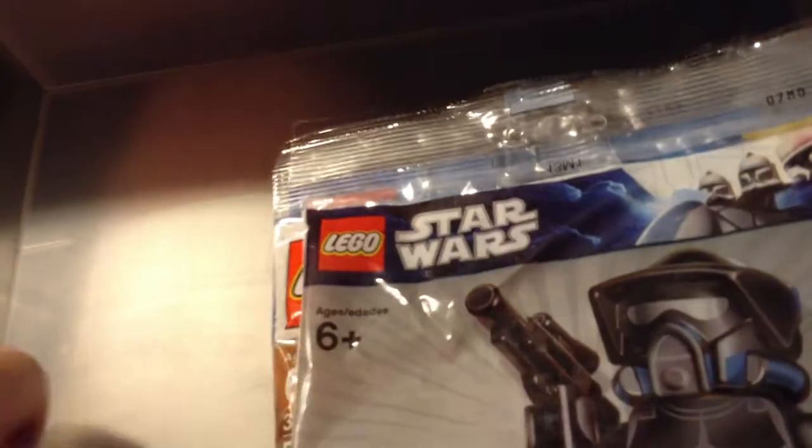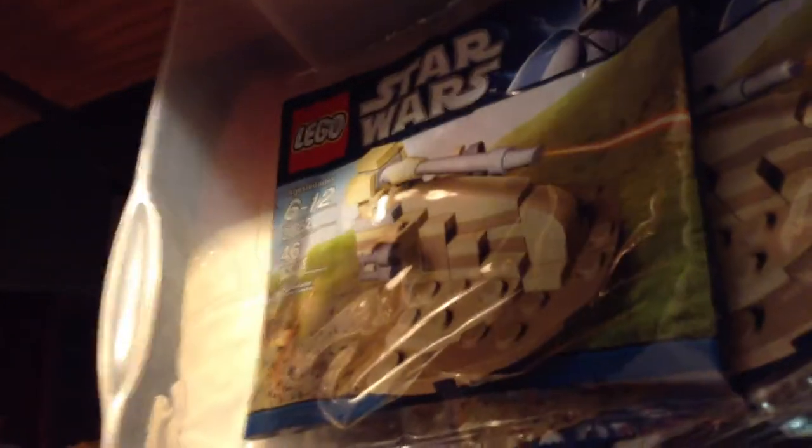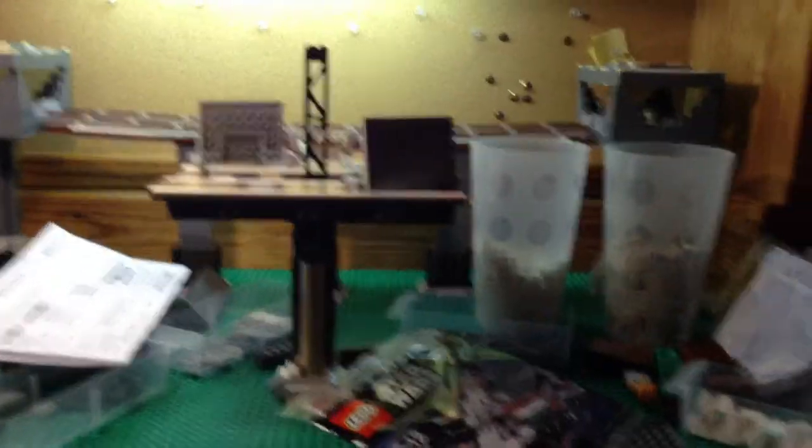I want to get more sealed ones, try to get a complete series — which I think goes back to like 2002. Some of the ones that come with the hard boxes, they actually had hard boxes for about two years, but those can go between $30 or more for some of the older ones. So I'll have to make maybe one big order one day and get all the ones I need.